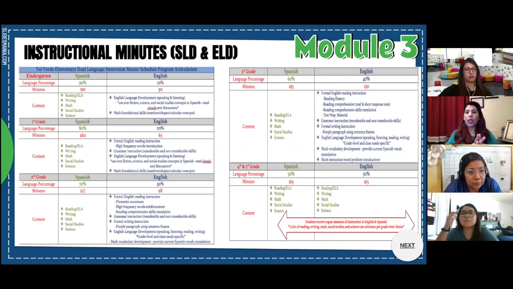So really, what we are inviting you to do is to think about what makes sense to you, but keeping that balance and not abandoning one or the other, because we can. There are districts that have to make the tough decision of saying, okay, for this whole year, we're just going to do science in Spanish, because the district has them choose: what do you want in English and what do you want in Spanish? You can't have both.